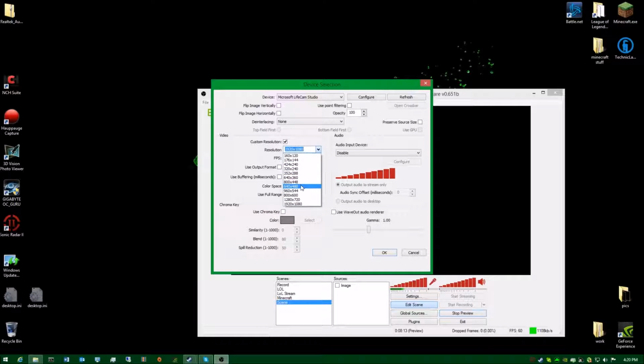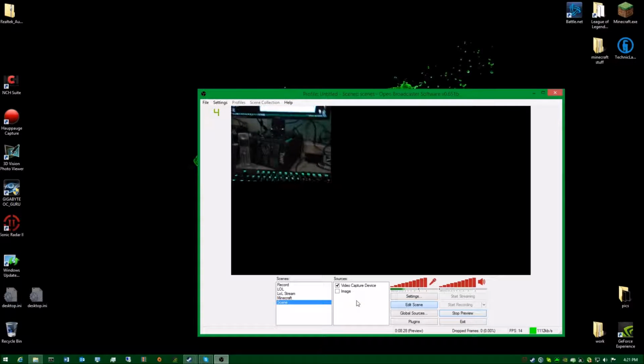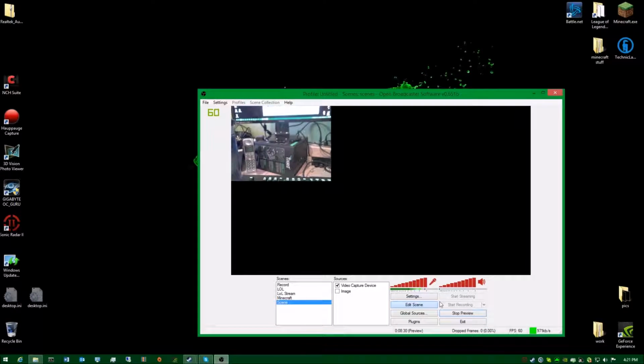I'm thinking of just putting it like that because it slows down your computer a lot. I tried doing it at 1080, just testing it, just fiddling with it. Like, my game could not keep frames. I tried 720, my game could not keep frames, so I just put it down to 480. Because why not? You don't really need much bigger than that. And boom. Ta-da.